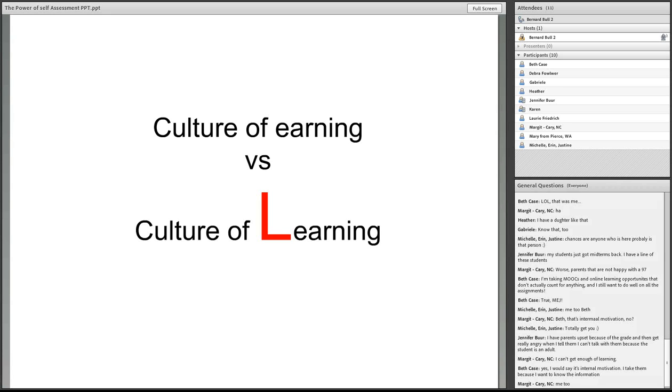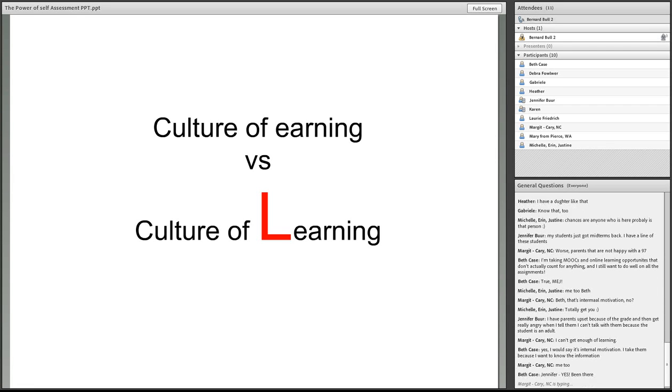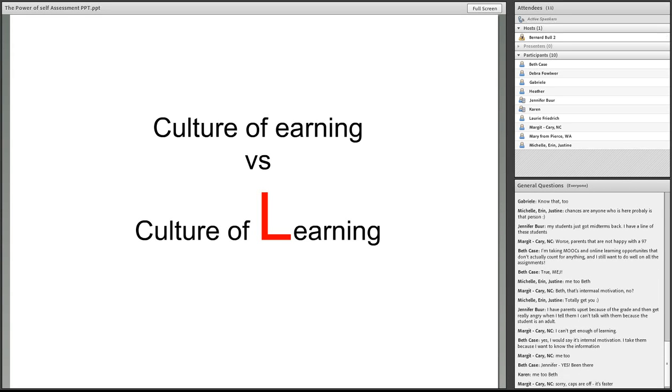This doesn't mean that they don't want some kind of end result. People understand that when they learn, doors are open for them in the future. They have future possibilities, and that's perfectly acceptable. But I would argue that self-assessment is a great way to help us start to cultivate more of a culture of learning within our organizations.